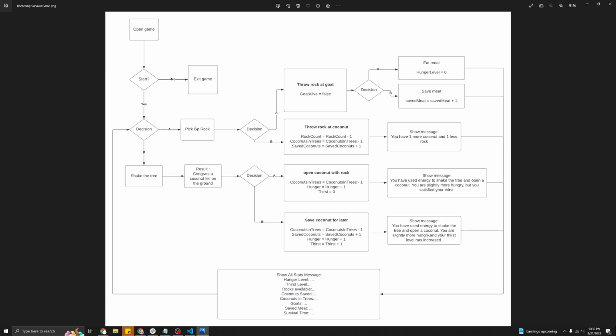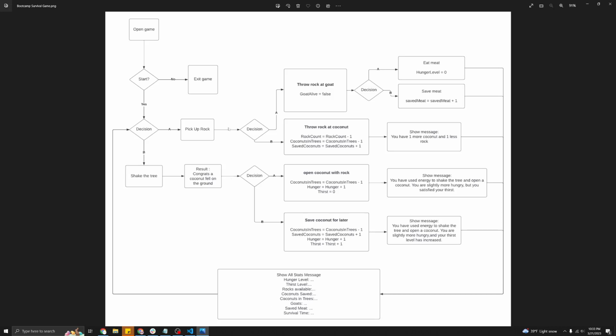And then eventually, no matter which route you take, you will end up at the starting decision here. And that will give you an opportunity to continually change all these variables you have over and over again until you see all these stats change as you play the game. And so as these stats change, you may have your hunger level go all the way up, and then you could die from hunger, or you could get your thirst level too high and die from thirst. We haven't decided on the rules of the game and how you win or lose, but this is the basic layout that we've built.